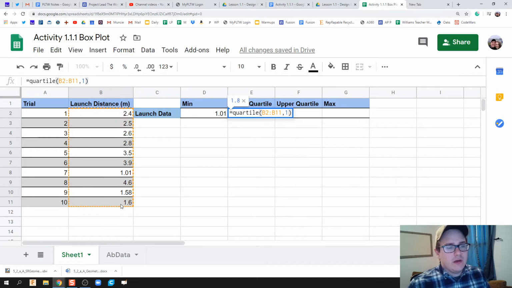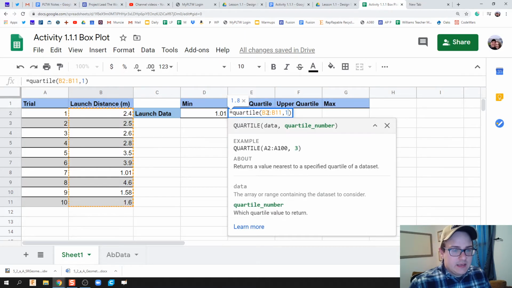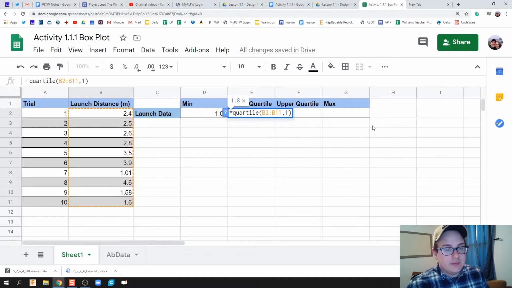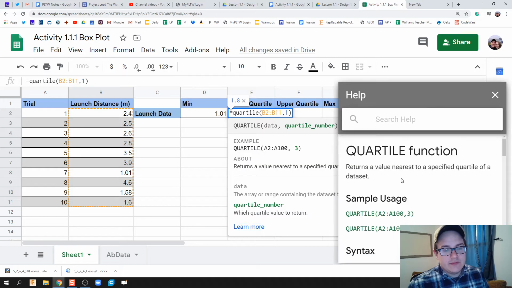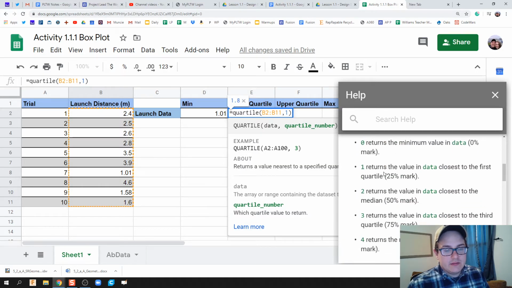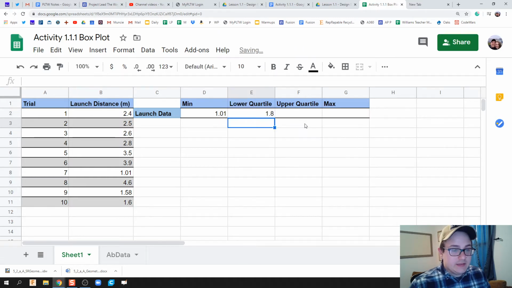If you're interested in what this means exactly, you can learn more about the information. If this doesn't pop up, there should be a little question mark right here. This little question mark lets you see what that function does. And if you wanna learn more about those different numbers, you can find out using that little help ticket. All right, so I'm gonna go ahead and hit enter.